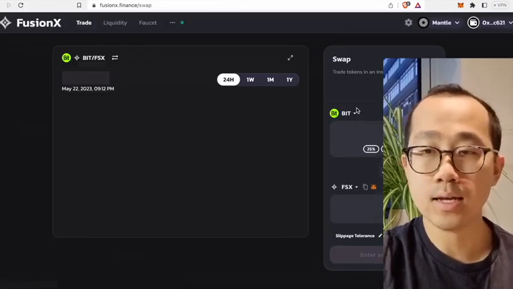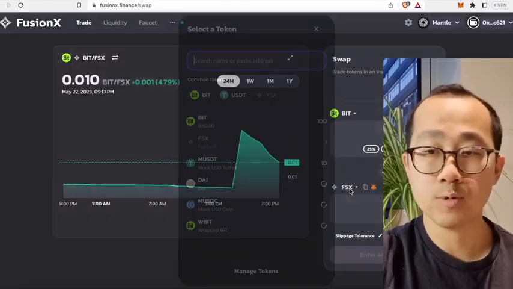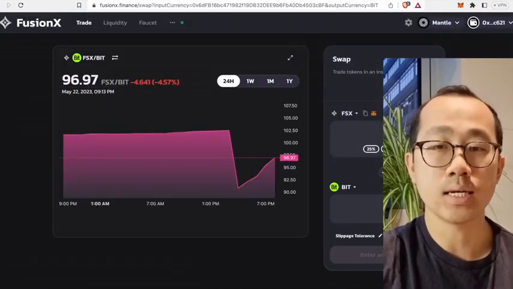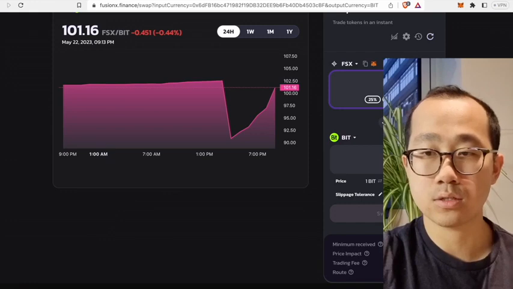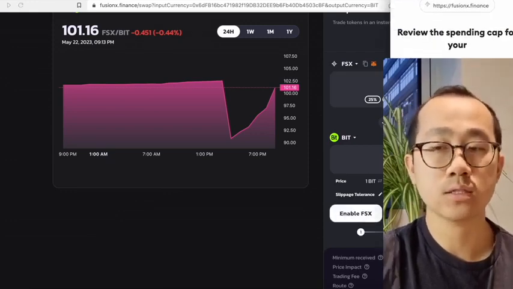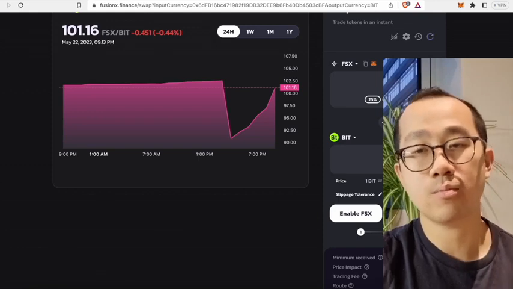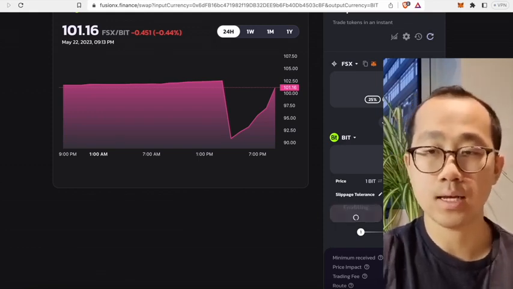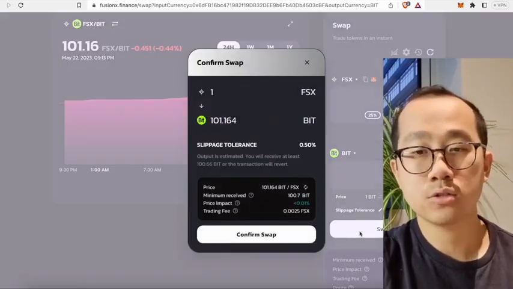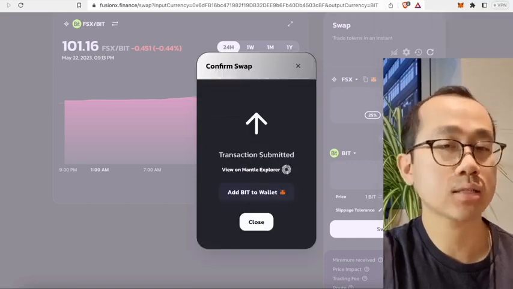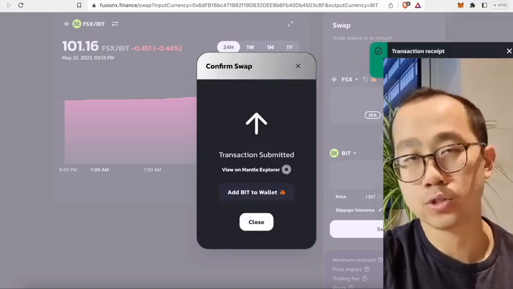So we can then head over to this page over here where we can actually make several trades. So let's say I wanted to trade some FSX into BIT. All I need to do is enter the amount that I want to trade, enable the swap by approving the contract, confirming that transaction within our MetaMask, and once that is done, we can go ahead and make a swap. So as you can see, all you need to do is then click swap and confirm that transaction in your MetaMask, and you would have done the first task of the day.